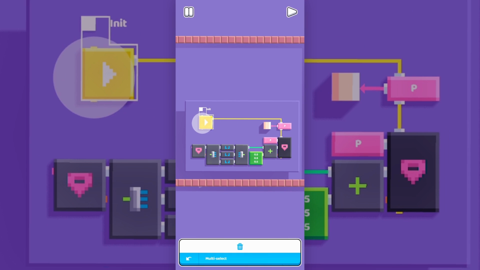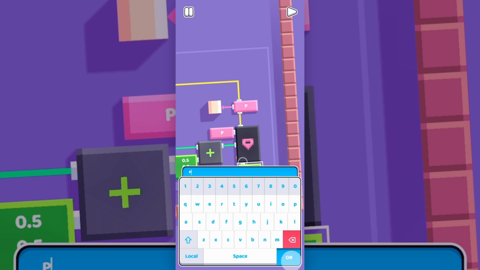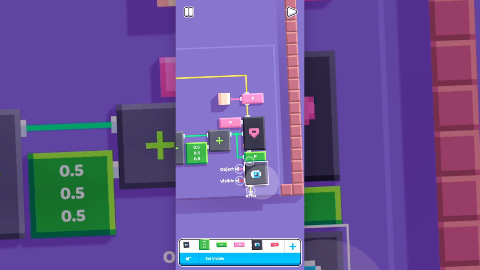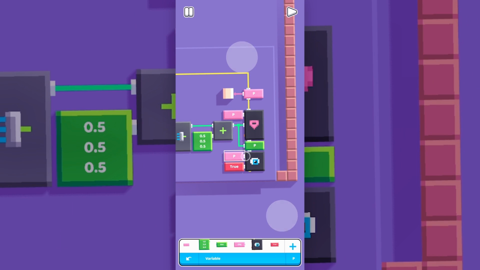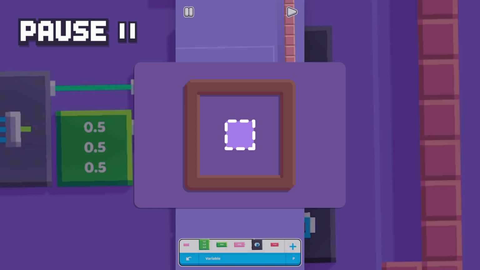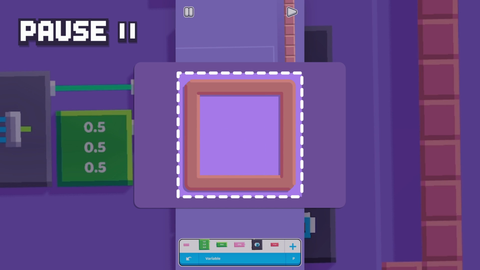Now that we've assigned a player's position, let's also keep track of it using a variable. Then, we need to set the visibility of the noodle to true, so that we can actually see it on the level. Let's now set up the camera. We will want to place it at the center of our level, as well as have a distance far enough to show the entirety of our square.